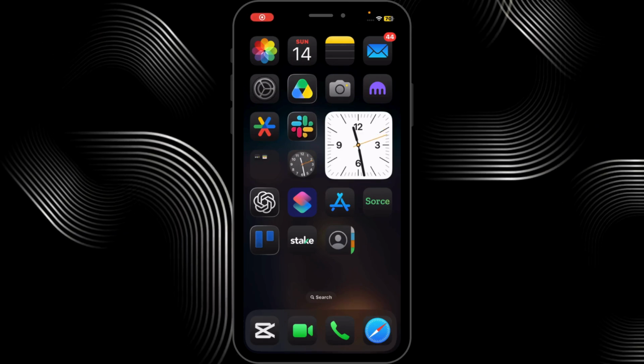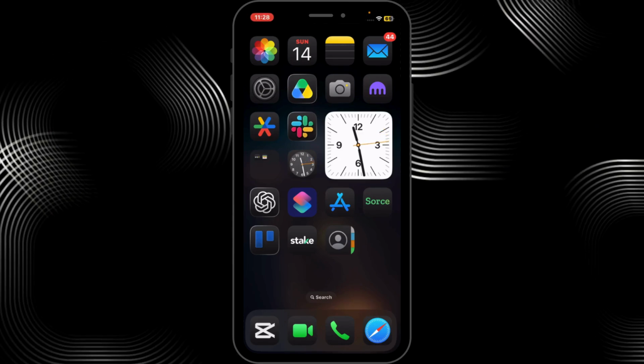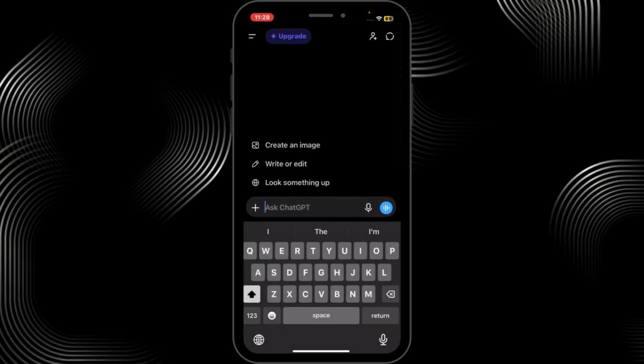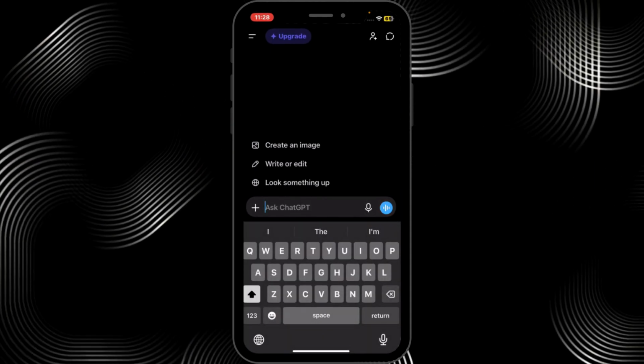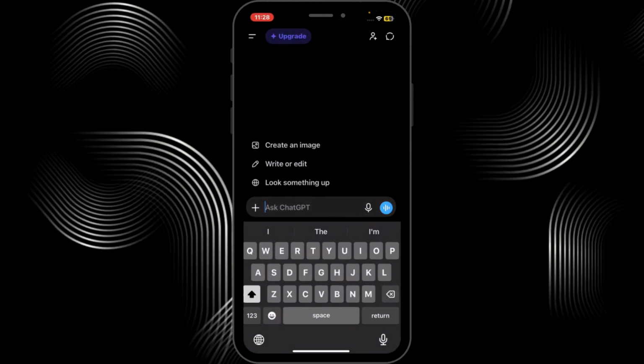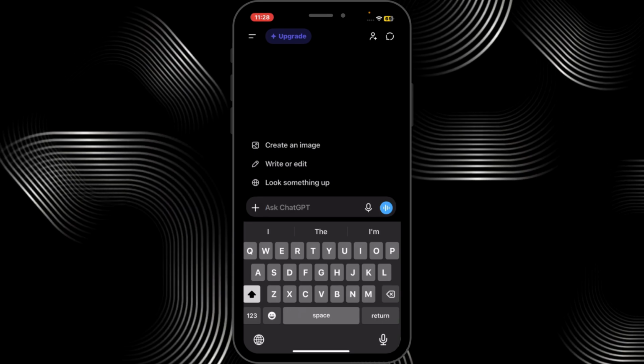We're going to guide you through how to use ChatGPT voice mode for hands-free learning. So, open the ChatGPT app on your mobile device. You can tap that sound waves icon in the bottom right corner. Next, you're going to speak naturally to ask questions, practice new languages, or request study summaries.